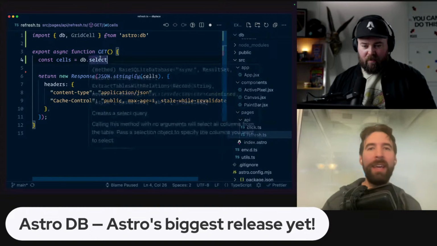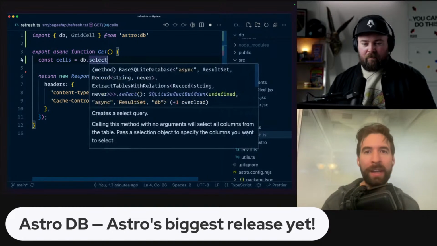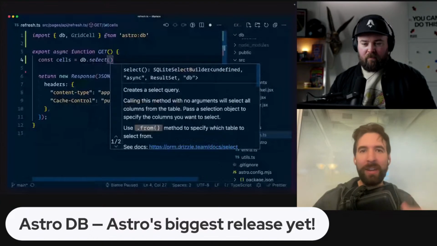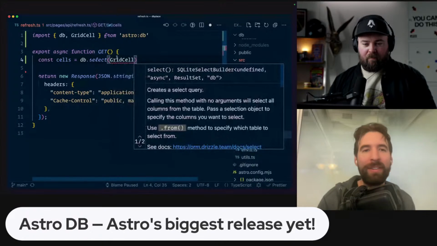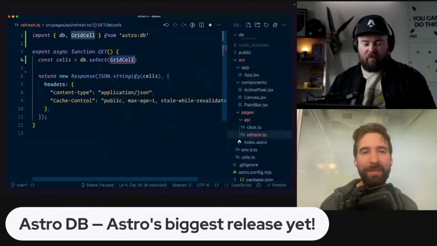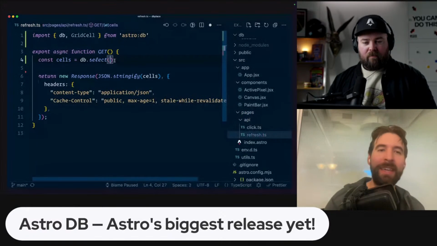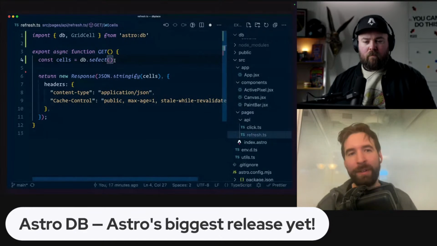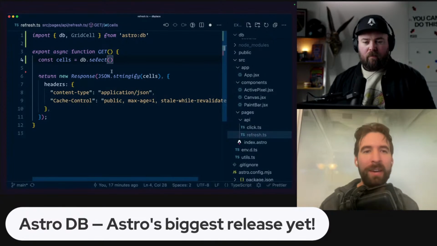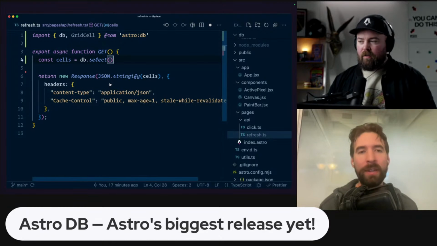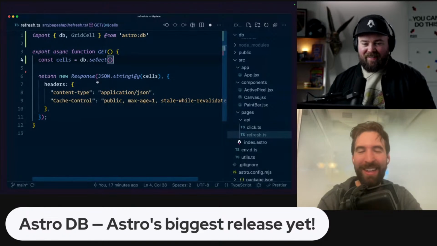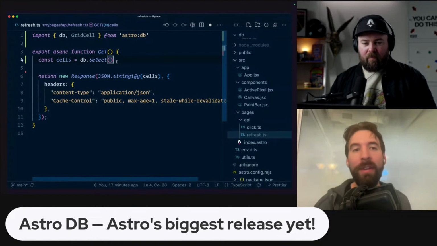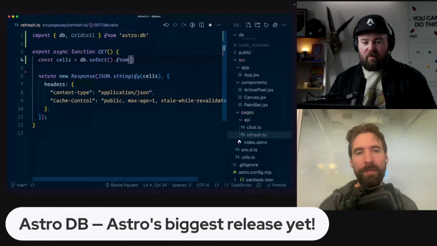So this is where, if it's your first time using Drizzle, it doesn't hurt. It's not admitting defeat to go and check the docs there, because every ORM is a little different. Where are you doing the pass? Where are you saying what columns you're selecting? Every ORM has a different take on this. So I would say just opening up the Drizzle docs can be the easiest way the first time you're using it. Do you want me to do that, or should I make you my docs today? I will happily be your docs. All right, I'm going to make you my docs today. So it's DB select, no arguments, and then dot from. Tell me where.